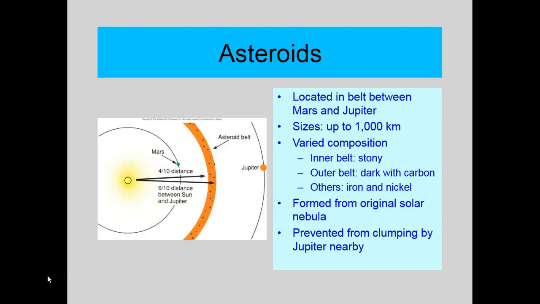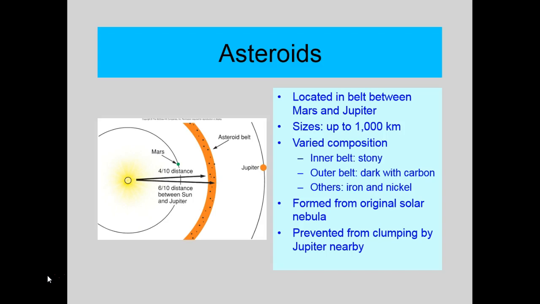Now, here's approximately the distances. Remember, the sun's here, pretty hot. The Earth would be about here. Mars is 1.5 times the distance from the Sun as Earth. And then Jupiter's out here, 5 times. The asteroid belt sits in between here, which is right about where another planet would be. Okay? It seems that would fit.